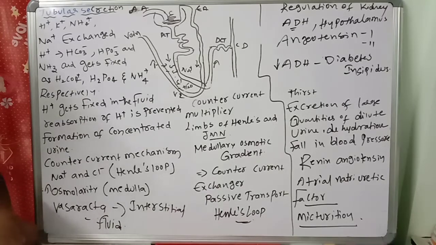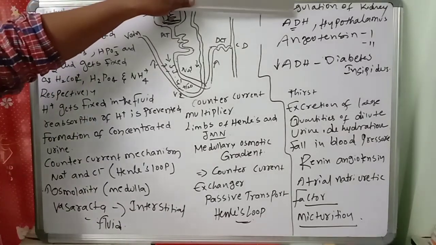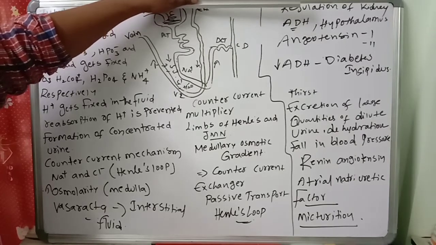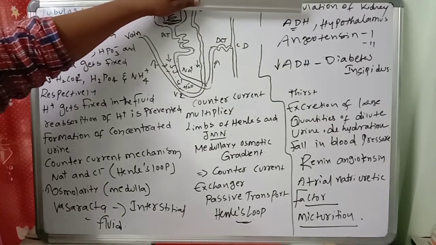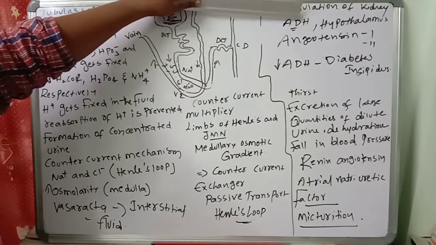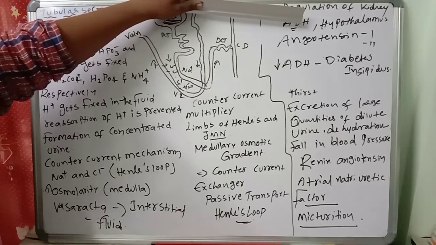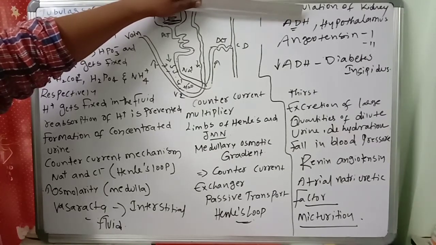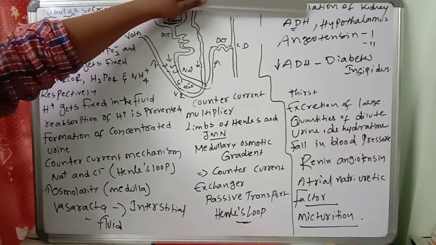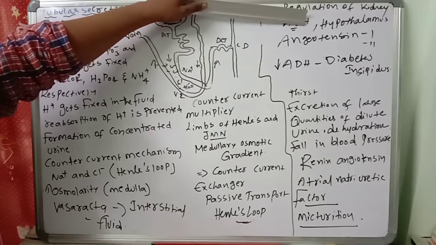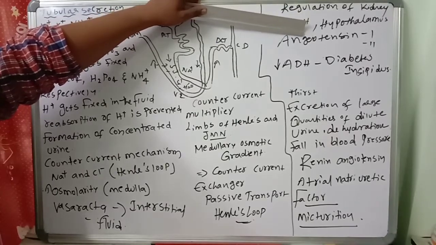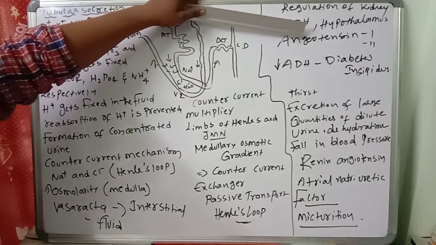Now come to regulation of kidneys. The functioning of kidneys is efficiently monitored and regulated by hormonal feedback control mechanisms. So what are the hormones helpful for the regulation of kidneys? Mainly antidiuretic hormone. With more water, antidiuretic hormone will not work. With less water, antidiuretic hormone will work and act on the nephrons and absorb more water. So like that, from the hypothalamus, antidiuretic hormone, and also angiotensin 1, angiotensin 2.